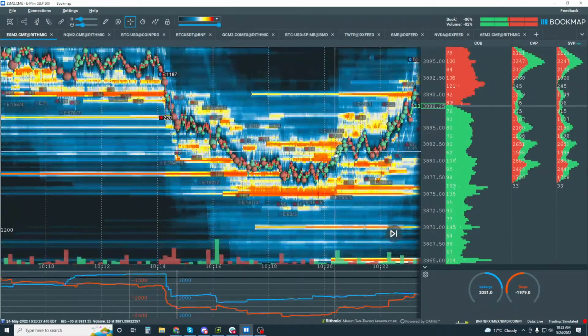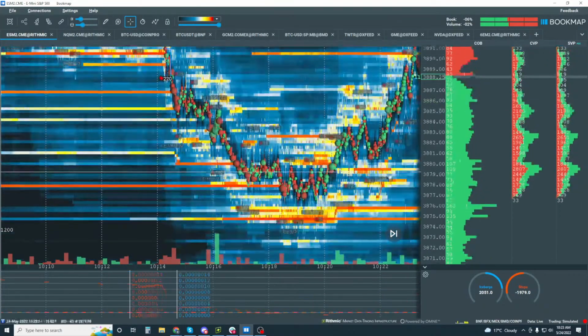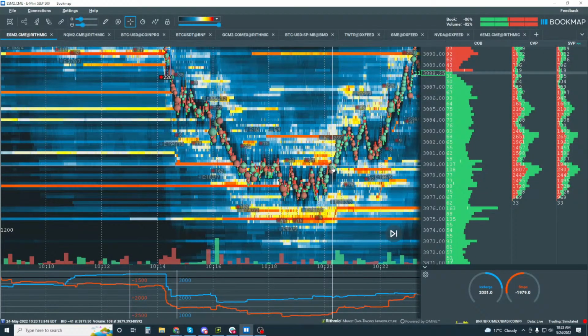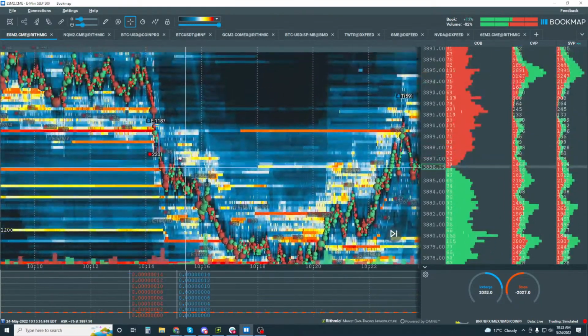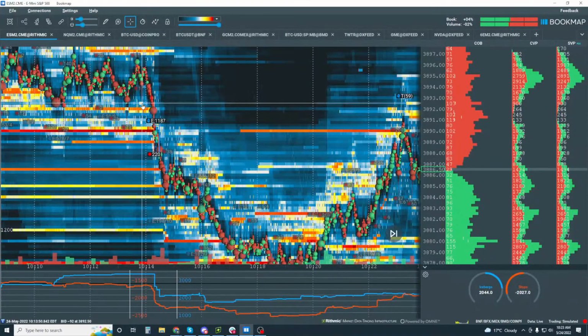Okay, now look at this in here. See how they tangled with this in here, and look how we're breaking structure now. Okay, at 80 here. Right, and here we see the buyers coming in. So they broke this small structure and they tested back up into here, and we see even more buyers, and they're starting to break this structure here. This is looking great to come back up to here.